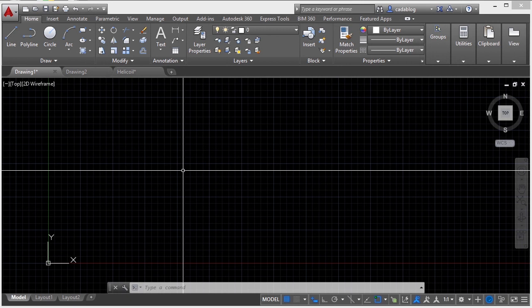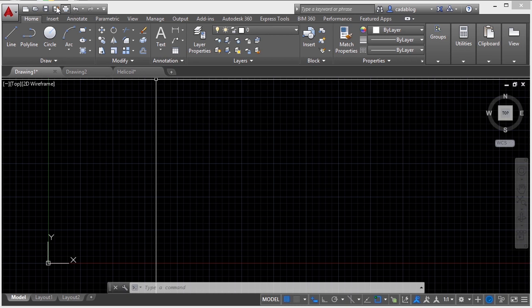Next, I want to talk to you about the QAT, which stands for the Quick Access Toolbar. It's right next to the application menu, and that consists of these buttons right here. A lot of these buttons, like the Save As, Save, Open, and New, are found right in the application menu. So it gives you quick access to some of these tools right away. I can click less and move my mouse less, so I can get to them very quickly. Now you can customize this if you'd like, because we have on it right now out of the box: New, Open, Save, Save As, Print or Plot, Undo, Redo, and then we have more options.